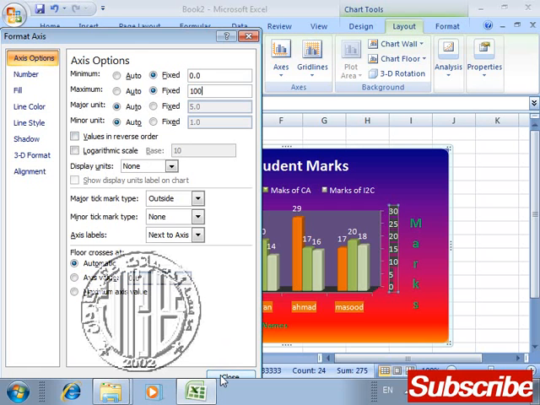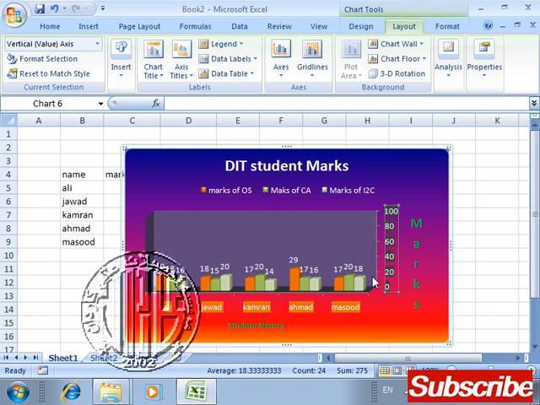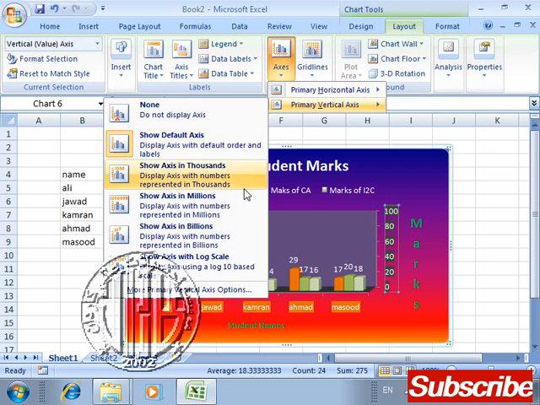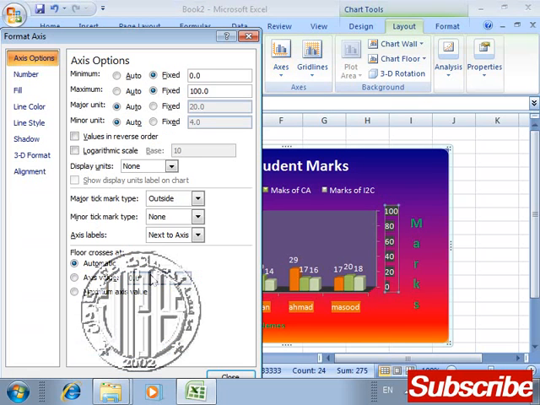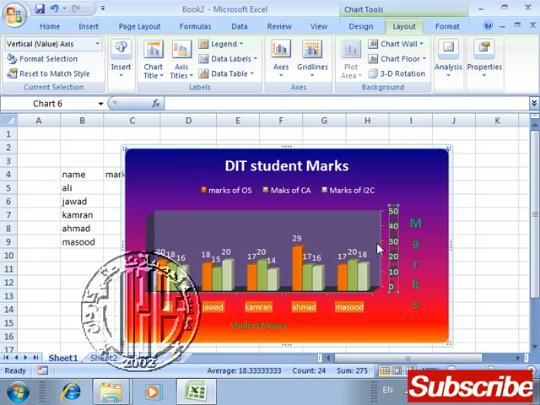Okay, and close. So right now you will see the difference over there. You can see that from 0 to 100 it shows the difference. It depends upon your choice: the marks will be calculated, the chart will be shown, and the plot area will be from 0 to 100, 0 to 50, or 0 to 30. Right now if I want to change it to 0 to 30, or make it up to 50, from 0 to 50. Done, close. Right now 0 to 50 has been shown.